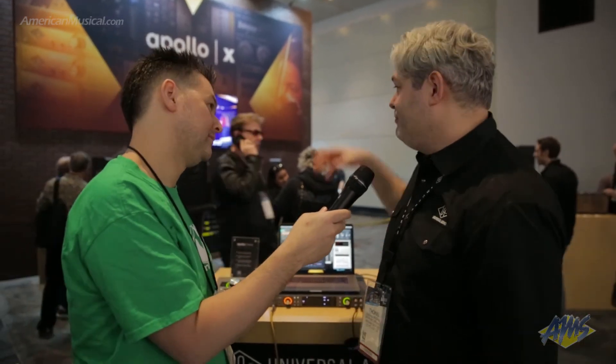Behind us here, we've got a 7.1 playback of the artist session where we launched Apollo X in the UK. We went to Air Studios and actually recorded the London Metropolitan Orchestra with about 50 mics, along with Two Door Cinema Club produced by Jack Knife-Lee, who's with us at the show. At the show you can actually hear that in 7.1 as an immersive mix with the orchestra. It's all recorded with Apollo X and you just hear every little nuance — every bow, every little finger on a valve on a brass instrument. It's just so detailed.